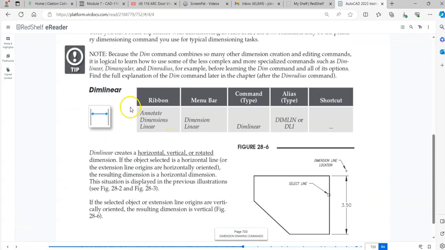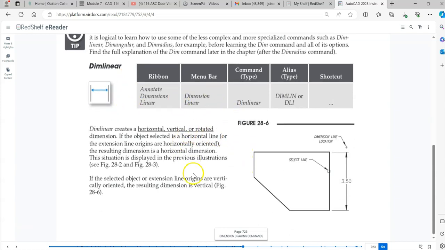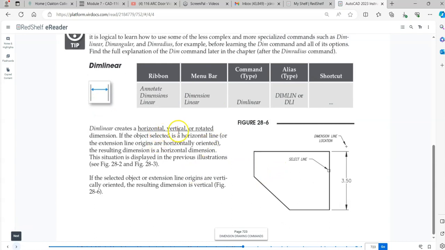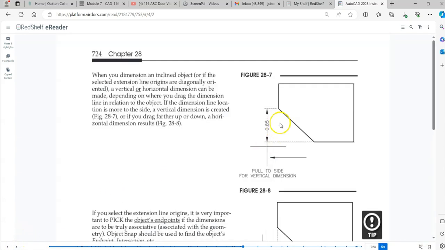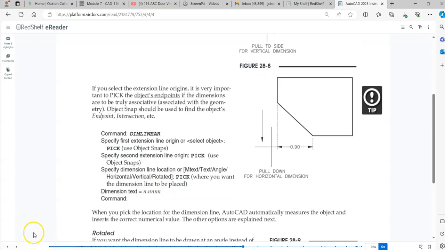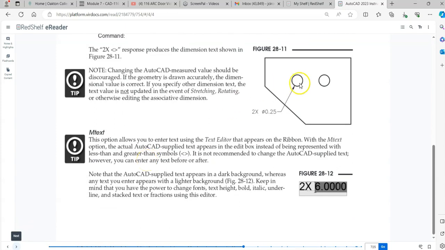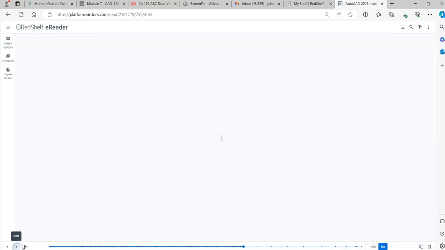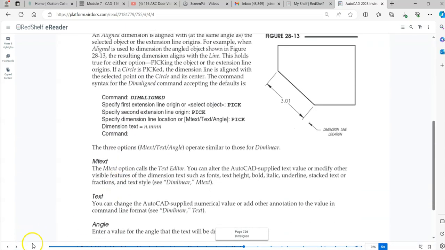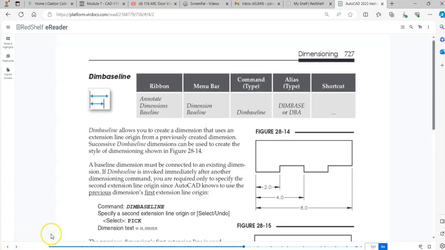And so we have some other dimensions which don't work as automatically as the dim command does, and that would be the dim linear. And so dim linear dimension would allow us to put a horizontal or a vertical dimension onto our component. And so we can go through, and depending on which side we choose, we'll be able to locate that dimension onto the part. We can add diameter dimensions as well, line dimensions. And this is an example of a baseline dimension.